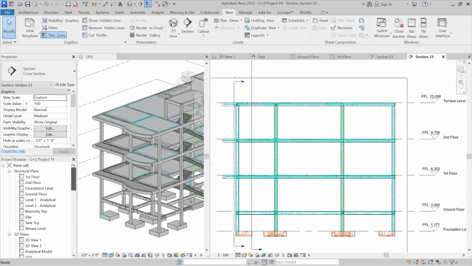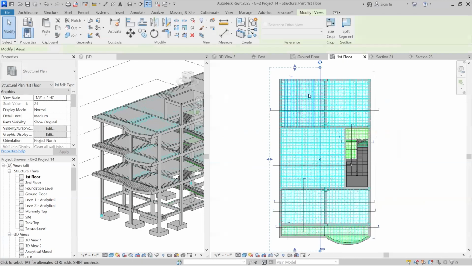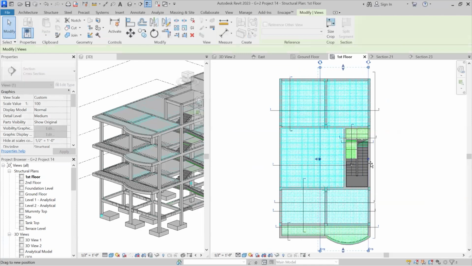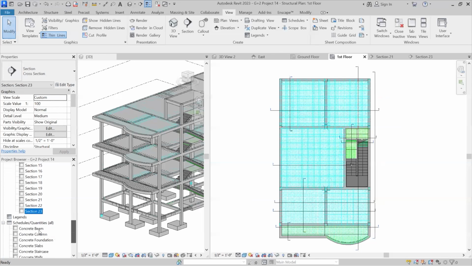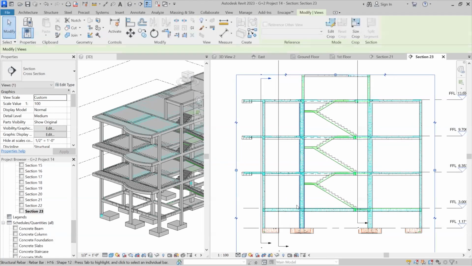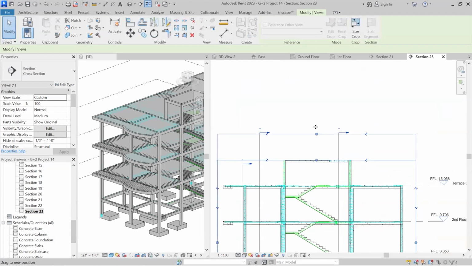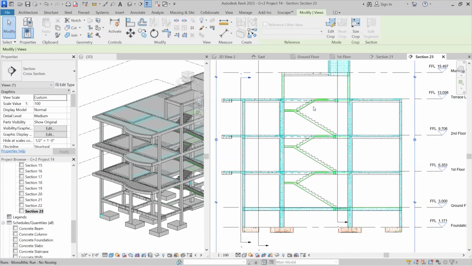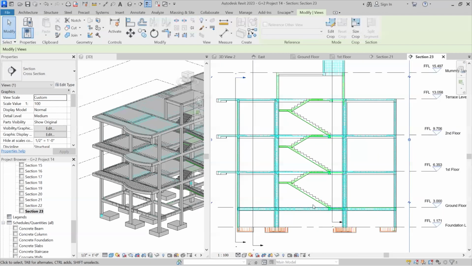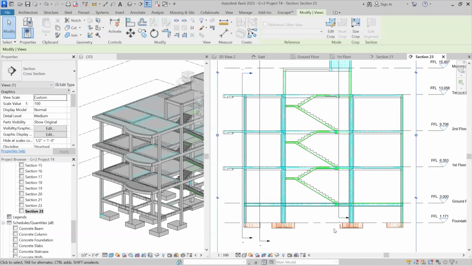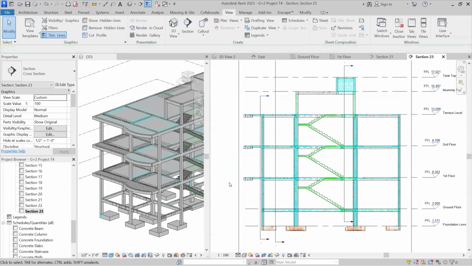If I want to see the water tank as well in this section, in AutoCAD you have to draw it, but in this we can quickly shift to that. First floor, I want to see the water tank. Then let's shift to it, water tank. Just shifted the section plan. Here you can see, now I'm able to get the water tank detailing. I will move it to the top. Water tank details, staircase details, beam, column, foundations, all these sections are automatically drawn by Revit for me.